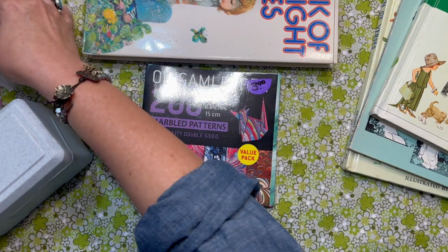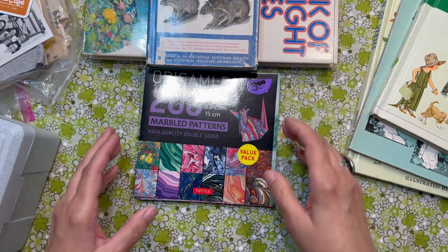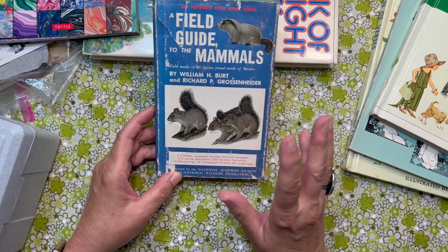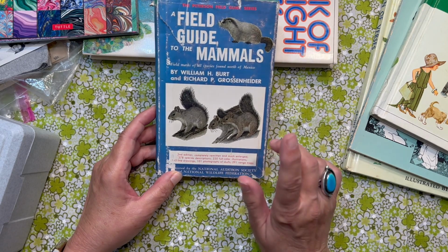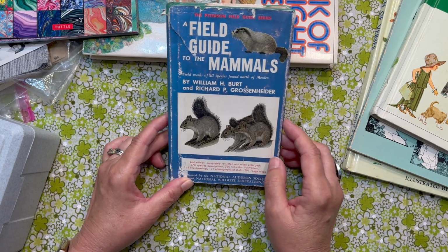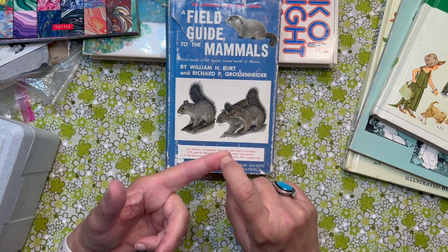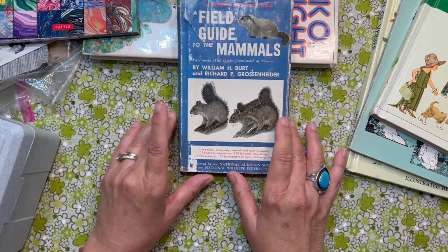Let's see, the rest of these things I think all came from New Mexico. I'm probably not really going to remember where I picked them all up, but let's look at this one first. I would like to say it was more of an antique store. It was a really fun store in Taos, New Mexico. My husband went and hit the town and we were walking around. It was just a really cool store. My husband found a vintage fishing lure. I picked up this book. I think that was the only thing we picked up from that store.